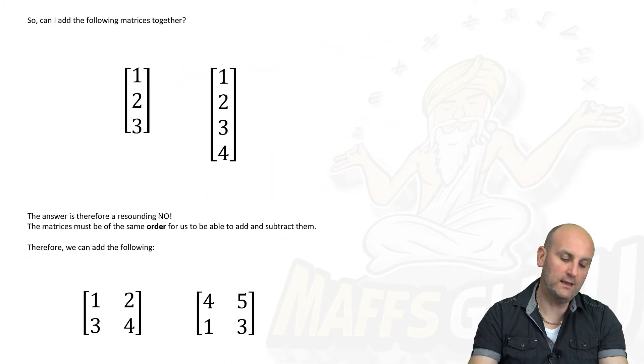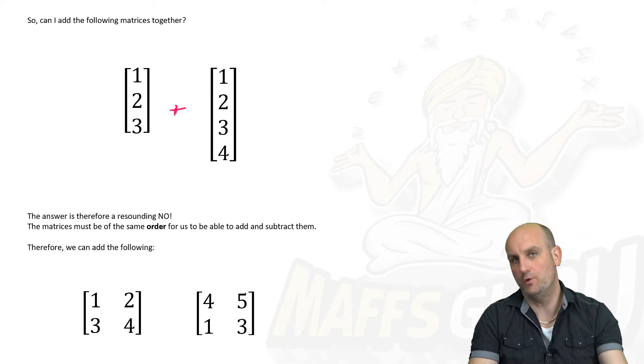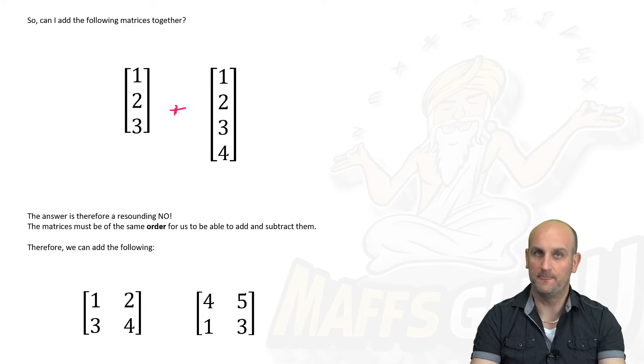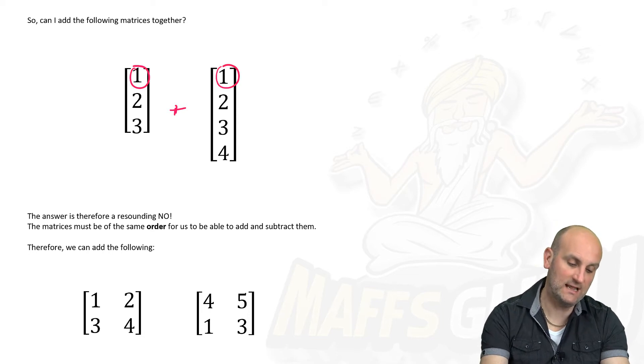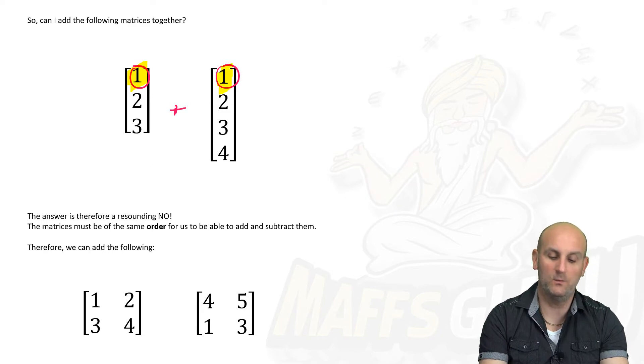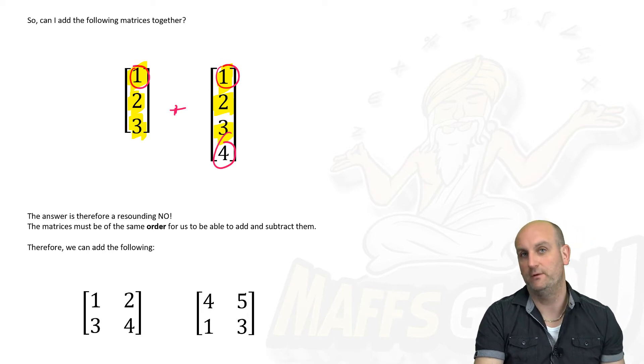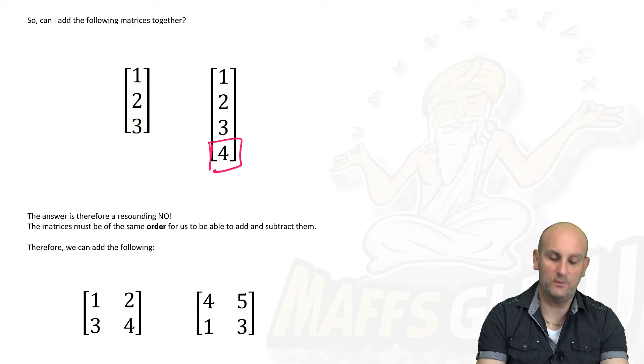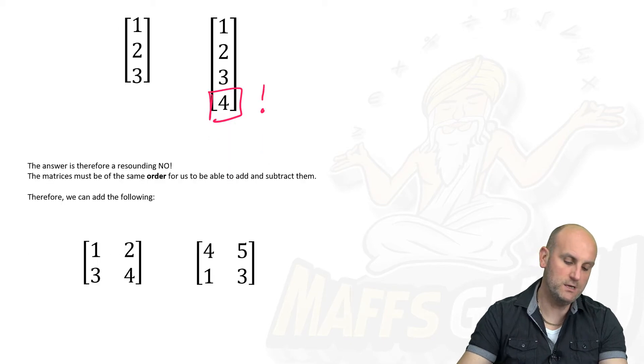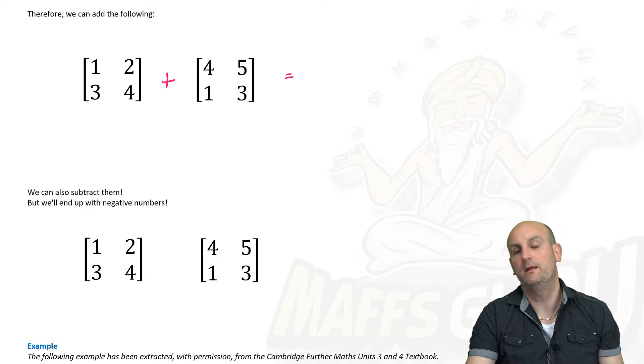So, how do I go about adding matrices together? Well, can I add these two together? My answer is actually no. To be able to add matrices together, the first thing is they have to be the same order. Because you can only add or subtract matrices by doing the same elements in each one. So you add the same elements in each one. You subtract the same elements in each one, or in each matrix. But because this has an element and this has an element, I have nothing to add this to. So that's why they have to be the same order. And I'm going to put a box around that, so that when you download, you understand what I'm talking about. So, no! But we can add these matrices here.